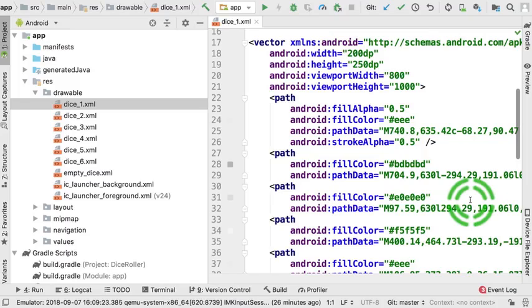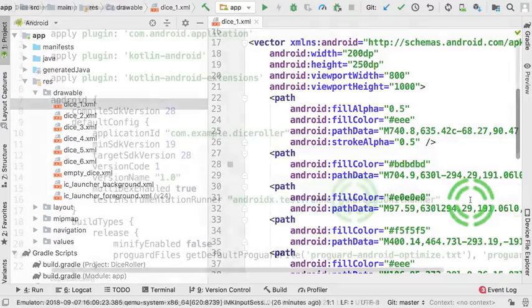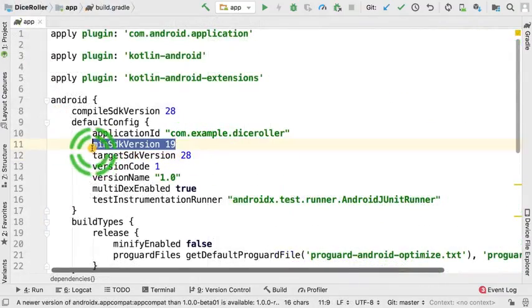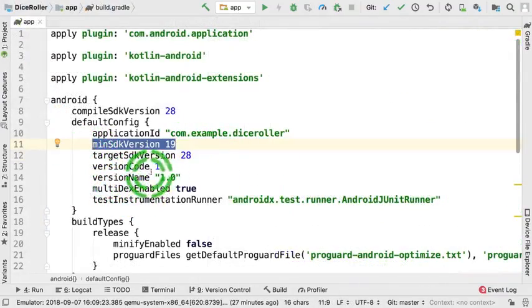An important thing to know about vector drawables, though, is that they're supported in API version 21 and onwards. But you might have noticed that our minimum SDK version is actually set to API level 19. Now, as you've seen many times by now, your app works and it seems to work just fine. So what's actually going on? Well, what Gradle is currently doing is that when it builds your app, part of the build process is to actually generate a bunch of PNG files that are used on any of those devices that are below API level 21. And it uses these PNG files instead of the included vector drawable graphics.